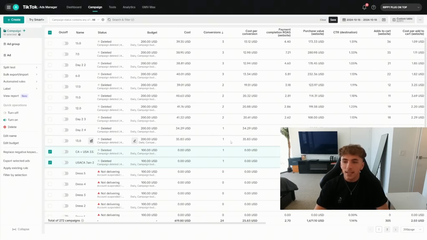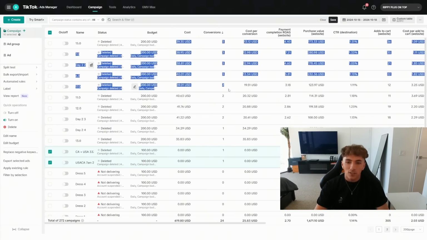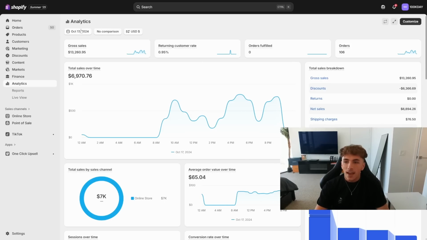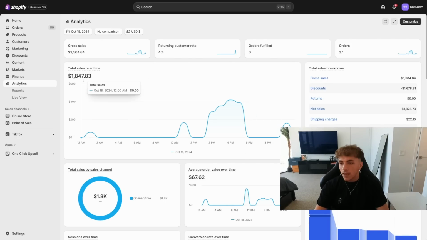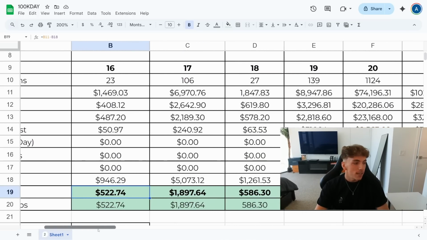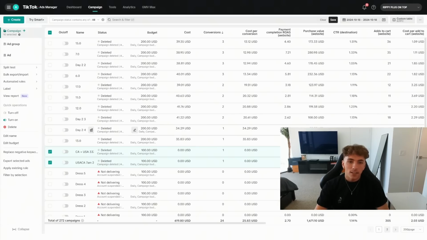Now on the 18th, I don't exactly remember what happened. I think we just duplicated 10 campaigns again to run for this day, but we ended up having a payment issue on the ad account or something like that, so we weren't able to actually spend a lot. We spent 600 bucks on ads this day, and we brought back 1,800 bucks. That still gave us a profit of 586 bucks. Even though we had the spending issue and didn't do as much revenue, I still knew by the metrics and the amount of sales we were getting that we had a lot of potential on this. So I kept the scale going.